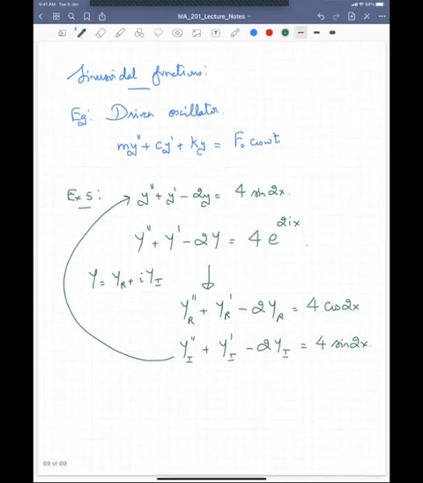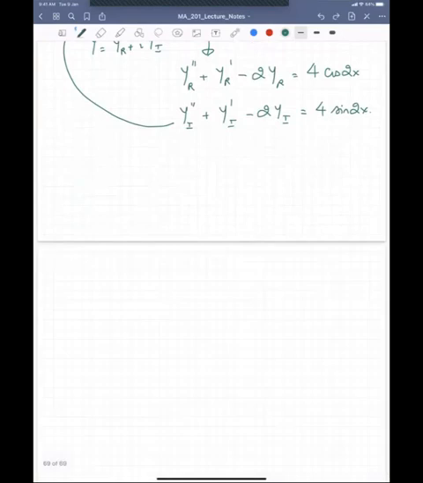So basically, instead of solving this equation that I don't know how to solve, I will solve this equation, which I've just figured out how to solve. And then I will simply take the imaginary part of the solution, and that should give me the solution for the original equation that I'm looking for. Okay, is the assumption clear?